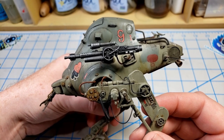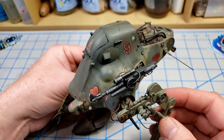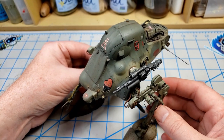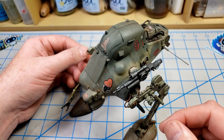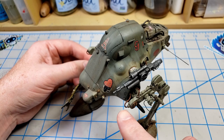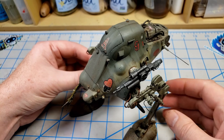But the only hard part of the kit, aside from just sanding down some areas that don't fit quite as well, is just getting all of these little wires on. You kind of have to plan the build out to get them on there at a time when it's most logical, so you don't have them flapping around the whole build. So I did it towards the end, and I just used some super glue to put them in. These are the wires that came with the kit, and then these springs here came with it.